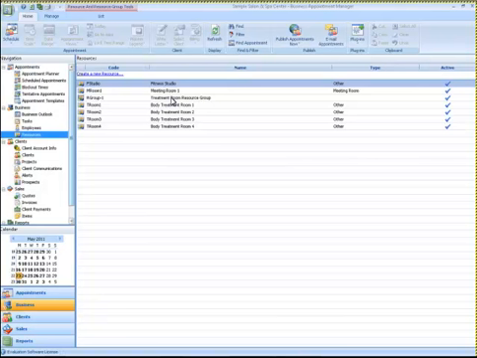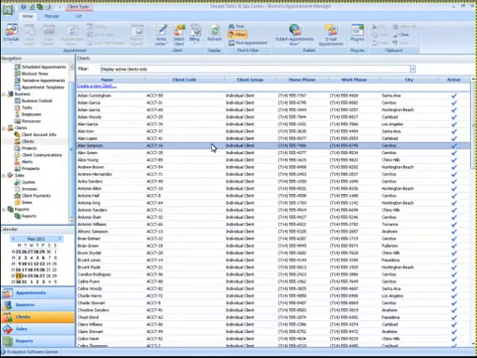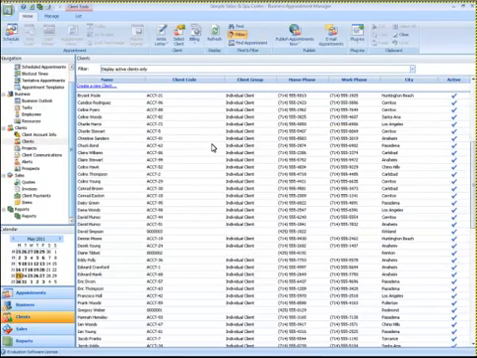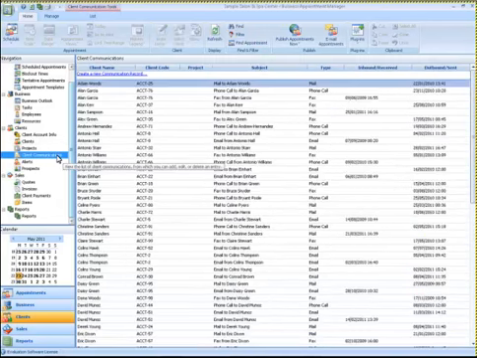Then you have clients. It's a list of all your clients, so you can see either they are individual clients or group or business clients, and so on and so forth. You also have a concept of communication, so a basic CRM, what's going on with each and every customer. So every time you call them, or you send them an email, or you send them a fax, you can register that communication record under this list, so we know exactly what is going on with each and every customer.